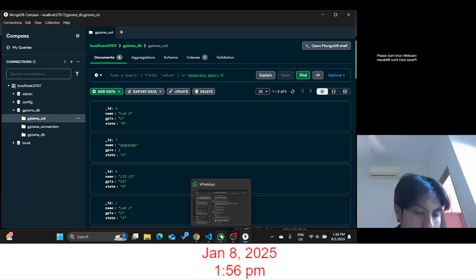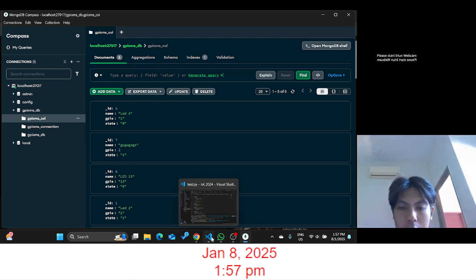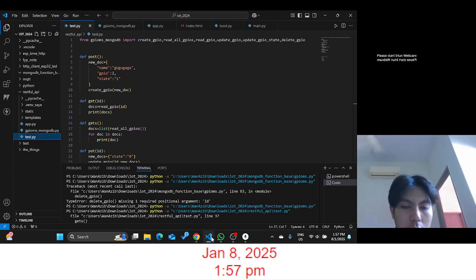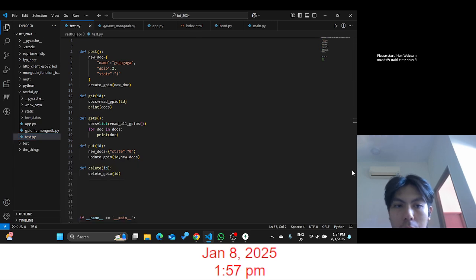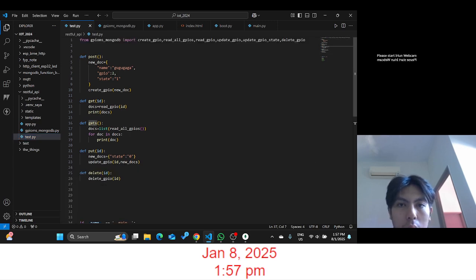Then write a function based Python. Here is one. This is my function based Python code that implements all the CRUD methods, which is C create, R read, U update, and D delete.